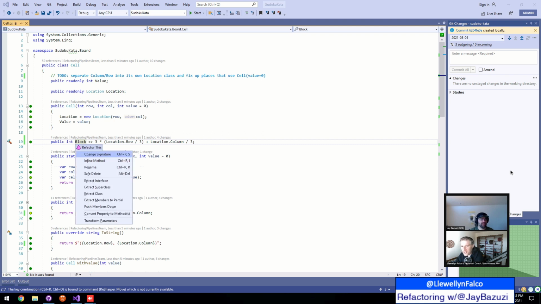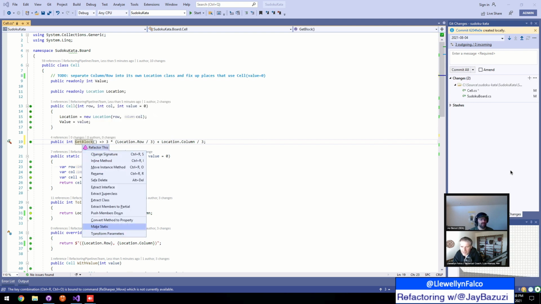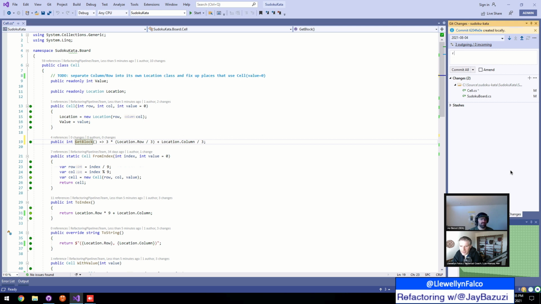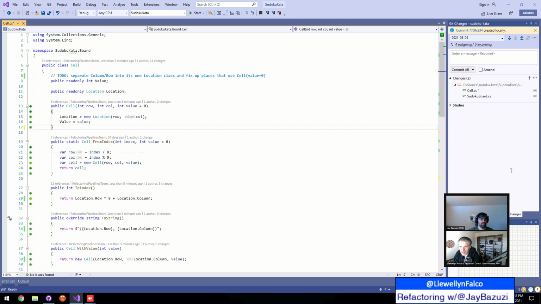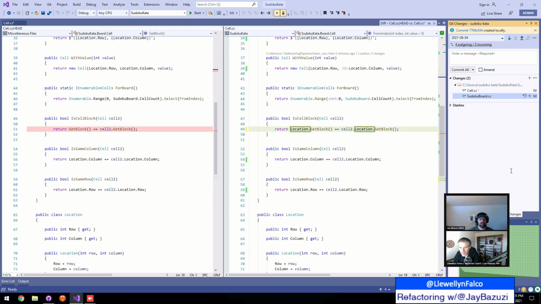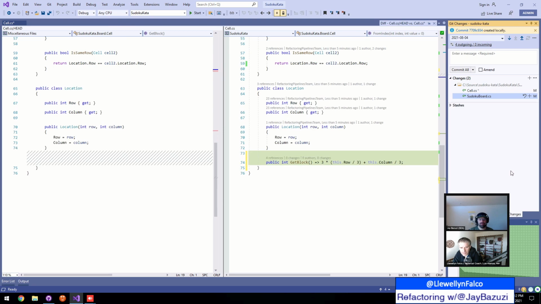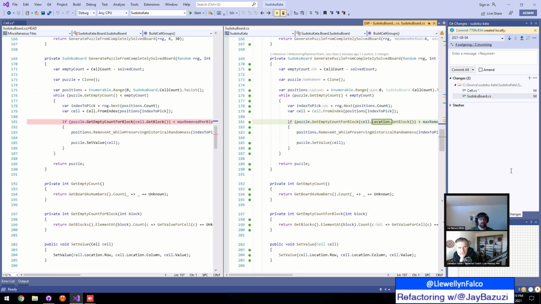Can you change it to a method again? Convert to method. So I think if we do that and then make static and then make non-static... Well, no. Let's convert it first. Is it a method now? It's a method. Okay, so now can you click on it and move it? That's not going to go the way we want, but yeah, location. There we are. So what just happened? All right, that's not very interesting. Yeah, get block, location.GetBlock. Cool. Okay, that's good. I'm pretty happy with that. But the build no longer works, right?